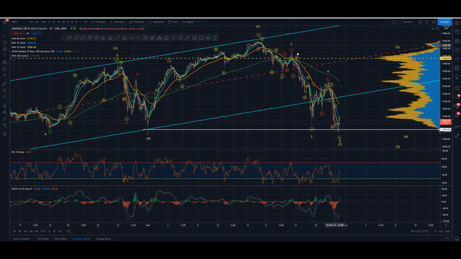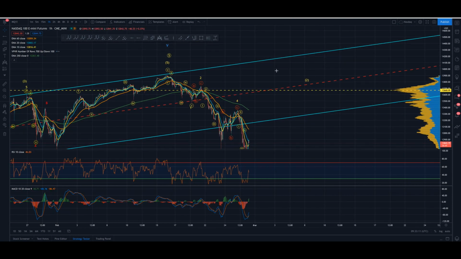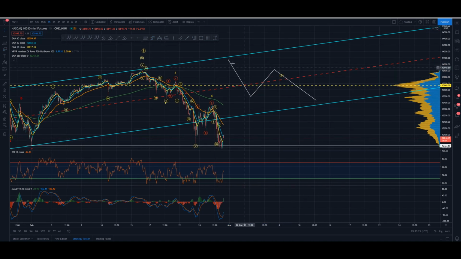so that can't be an ABC. Now, the reason I didn't like that, and it's been kind of annoying me the whole week listening to a lot of other channels suggesting it, is, let's say we're doing an ABC, right? This is what an ABC tends to look like. You have a relatively violent, it could be quite vertical, fast movement down in an A, retracement in a B, and then a very, well, not lackadaisical, but a slower move down in the C.